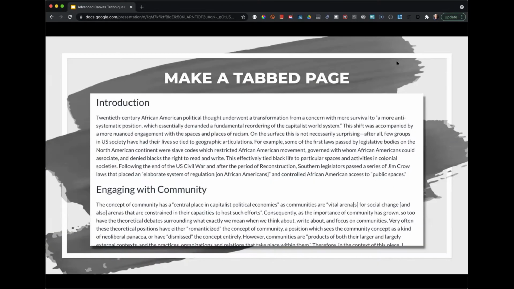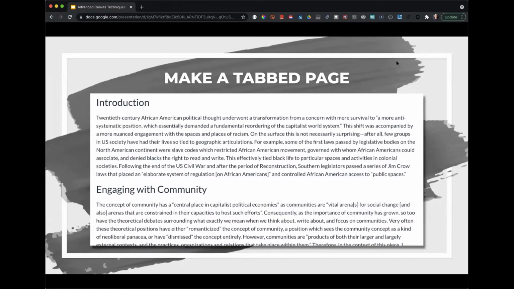Making a tabbed page. The screenshot you see here is from a long content page. It has 4 sections. I actually cribbed just the top paragraph of each section from a long article. And I might want to put the entire article on a Canvas page. But if I use that, then my students are going to have to do a lot of scrolling to read all the information there. And I'm worried that they're not going to go through all of the links. Go through the entire page if they have to keep scrolling down.